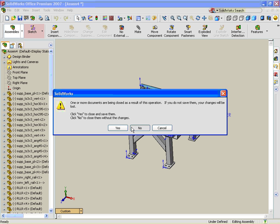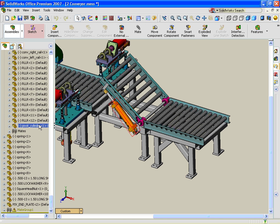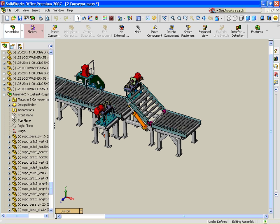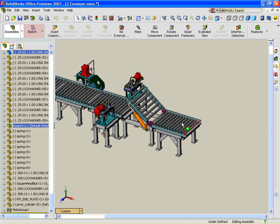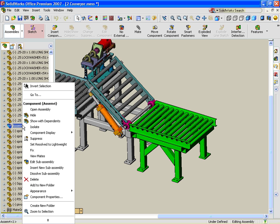I also mentioned that we can demote the parts, so I'll just take that same cylinder and I'll drag it into the top level. I also mentioned that if you don't want this to be a sub-assembly, we can dissolve it. So to do that, I'll right-click on this assembly and specify dissolve sub-assembly.